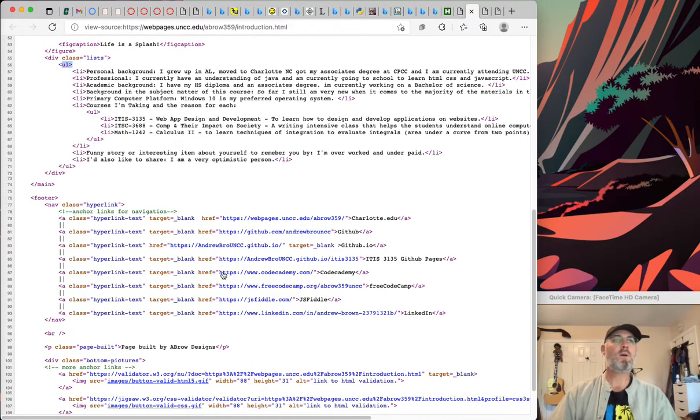Working my way down the code, things that stick out to me. You don't really need to say anchor links because that's redundant. A link is an anchor for anyone who knows HTML. And you've got target blank on all of them except this one. I'm not sure why you wouldn't just go ahead and do that with all of them. And it's good that you've matched the capitalization here, because GitHub does have case sensitivity in their IDs, which may carry over to their server. So that's good that you've done that.